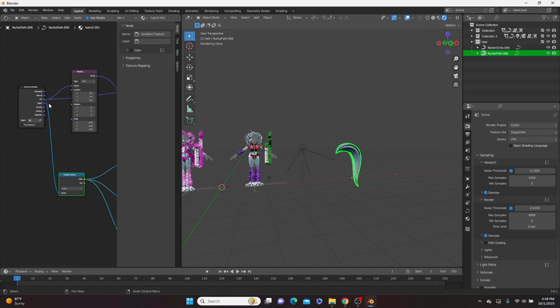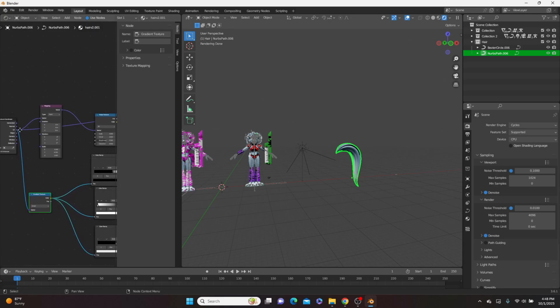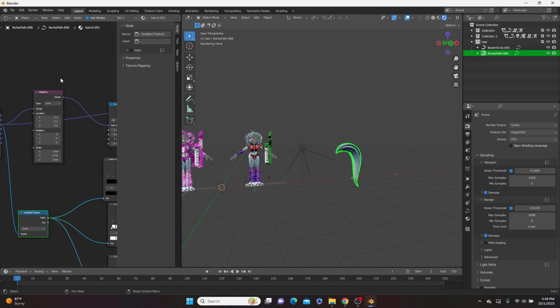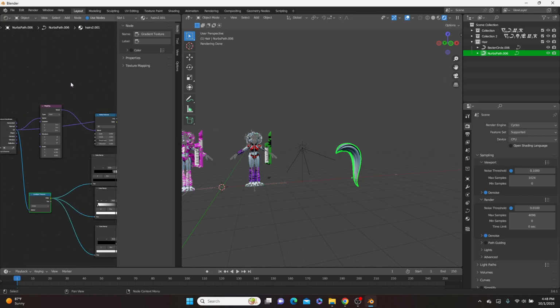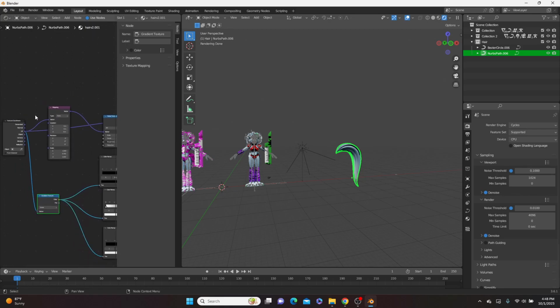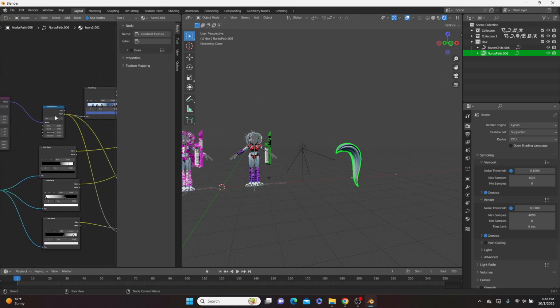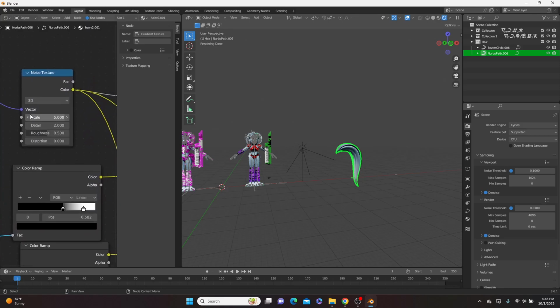It's using UV. And the UV is plugged into a mapping, which plugs into a noise texture, which is scaled.